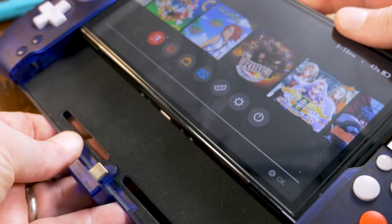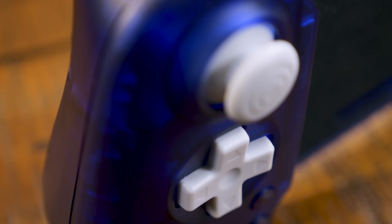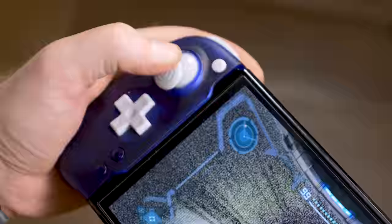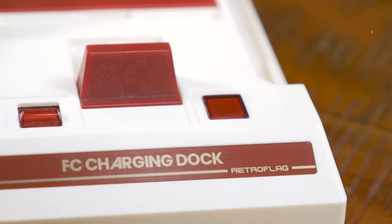From RetroFlag, sent over by Acnes Game Room, is the handheld controller for the Nintendo Switch. Obviously this takes a lot of inspiration from the GameCube controller, what with its yellow nub right stick, red and green A and B buttons, and the pattern on the right stick. These hall-sensing sticks are a bit more robust though, and will prevent drifting over time. Sure, it makes the Switch a little bit bigger overall, but I do find myself using this a lot more than expected.